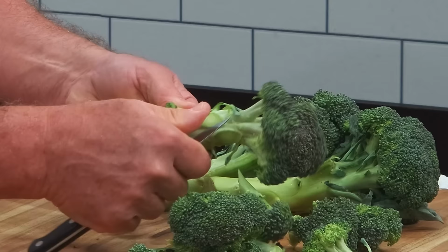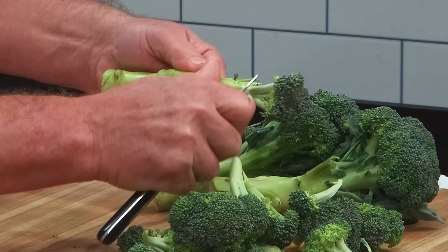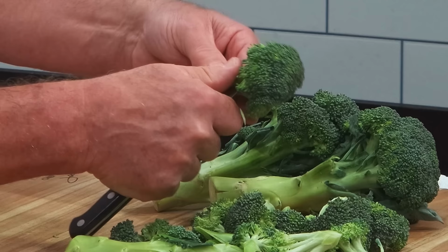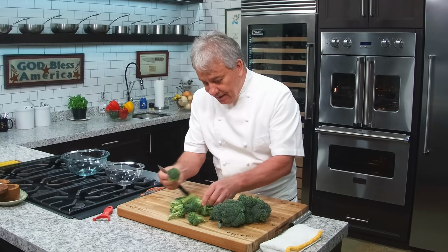we keep going, you see? We keep going, and then we keep going. And we may have right now a floret, then it's perfectly fine. Okay? So if it's too big, then you can do the same again. You can go in and do it again and again. And then you want to clean it up. And now you have yourself a sizable floret.